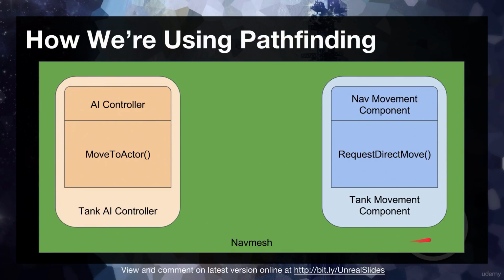That's this green area. And the tank that we want to move must also be in there, which is also the AI tank. But also the tank we want to move towards, the moveToActor, must also be in the nav mesh. So look, what happens is moveToActor, when we pass it the player, it does some pathfinding logic inside the engine. We don't worry about the details. So inside the tank AI controller, we will call a method that is moveToActor and pass the player tank. Some magic pathfinding logic will go on, and then each frame, it will spit out a request direct move. It will spit out a vector, a direction in which it wants to move, start moving in order to get from where it is to where it wants to be.